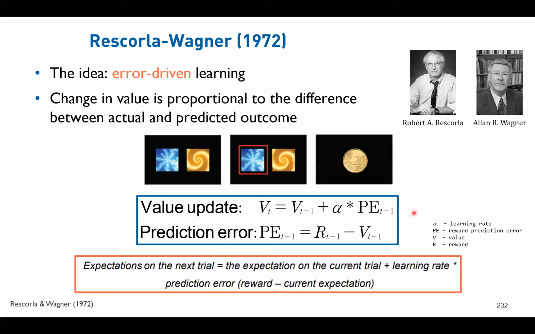Okay, and the meaning of the prediction, the meaning of the learning rate, we discussed quite a bit. There is not a golden rule to say whether a lower learning rate is good or a higher learning rate is good. This is quite a difficult question to answer. It is because the magnitude of the learning rate depends on the environment.